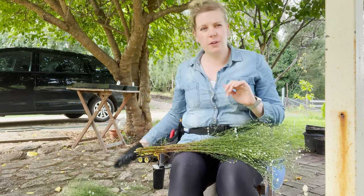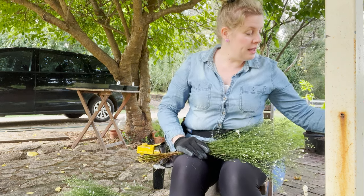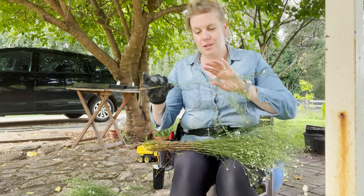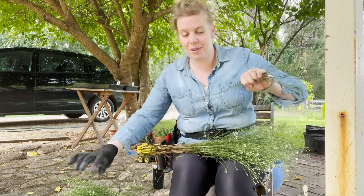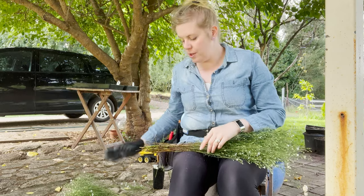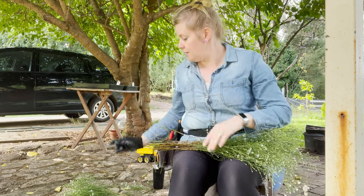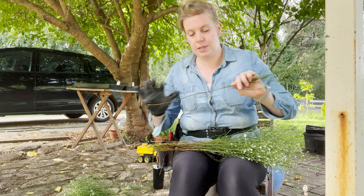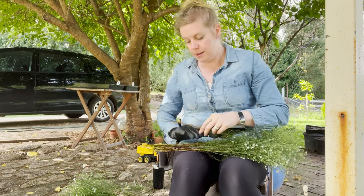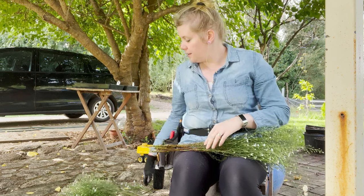Moroni's got the foliage. The foliage today is oak, which you can't see. And we're kind of making the most of that at the moment because we're coming into autumn. The oaks are going to start losing their leaves, which means we are down one of our staples for foliage. And I've got cosmos foliage. And this is a mulberry tree that I'm sitting under, and I will often use leaves off it because they last really well in a vase and they're nice and big and they kind of look a little bit like hydrangea leaves, so they look really nice in a bouquet.